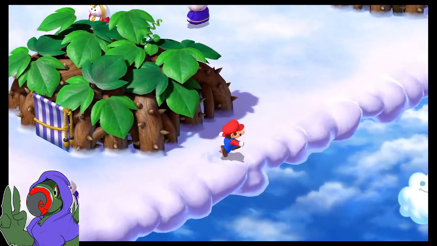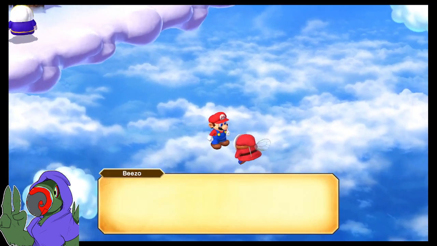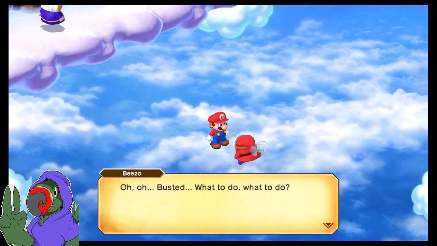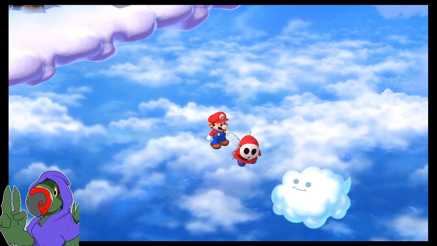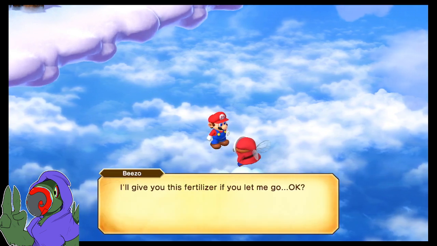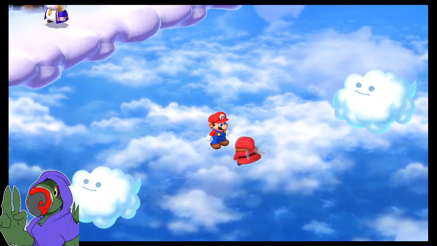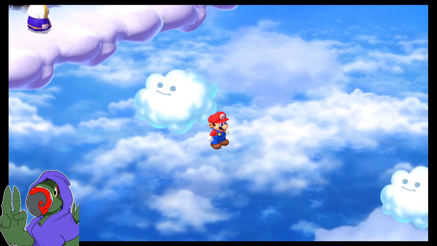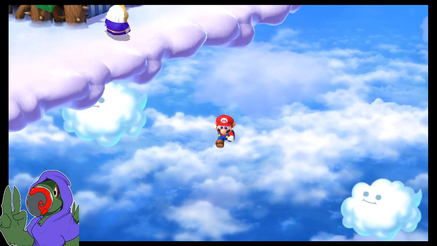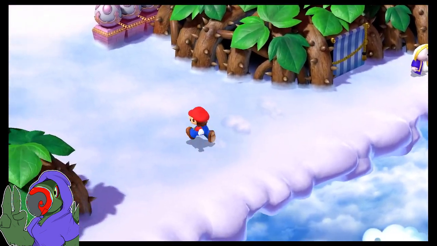Trying to think of what else I can do right now. Oh yeah, right, I think I can get the Lazy Shell armor and weapons. I'll do that. Oh, busted. What to do? I'll give you this fertilizer if you let me go, okay? Yeah, indeed. Like this whole invisible little path over here. Always fun, right?